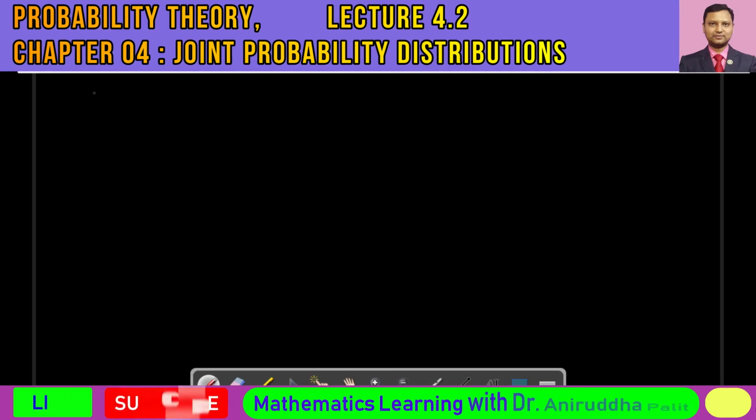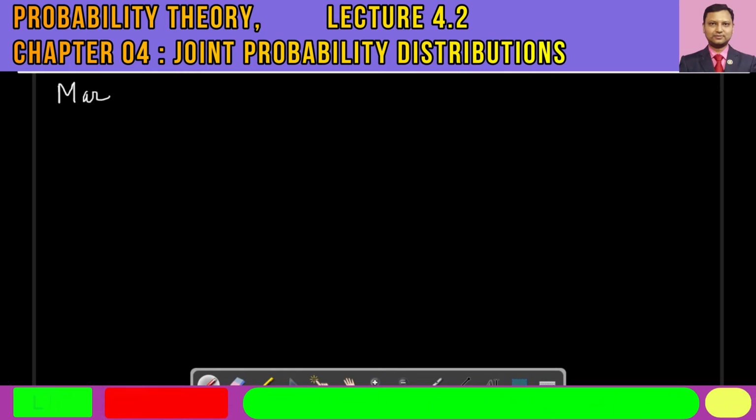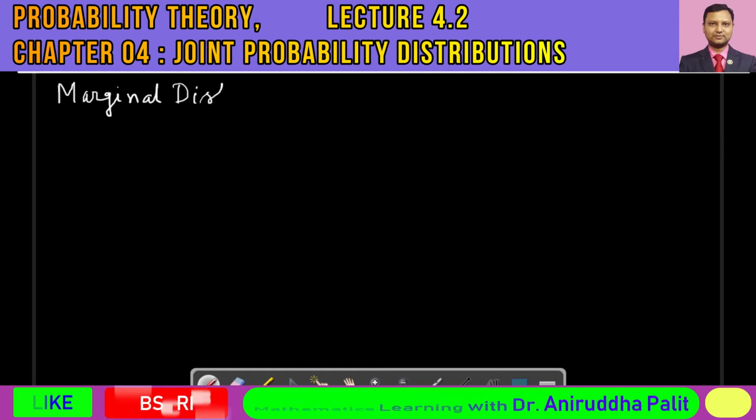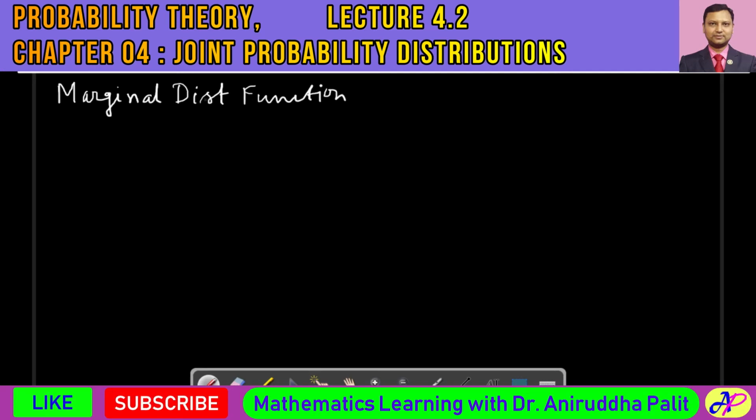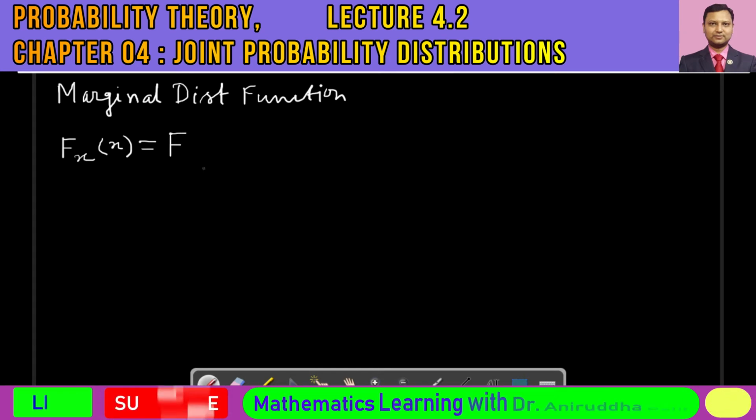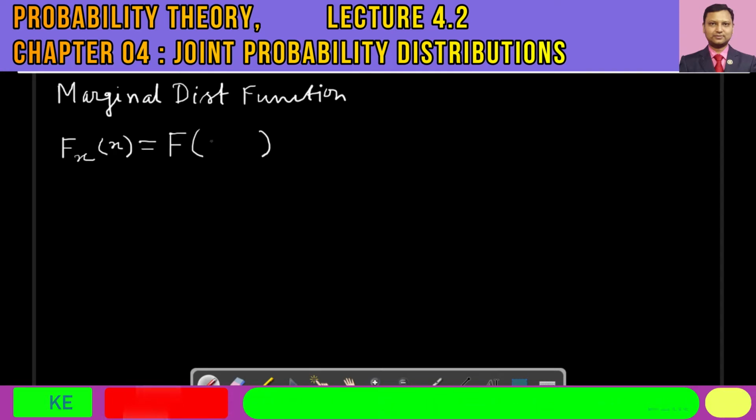You see, we had the marginal distribution, and what was the marginal distribution function? Over here we shall have the marginal distribution function of x. Suppose we generally write it in this way: F suffix x of x. That was our notation. And by the definition, what is this? This was equal to capital F, the distribution function of the joint distribution x comma y. So over here it should be equal to capital F of x comma infinity. Y should be taken to the limit infinity.